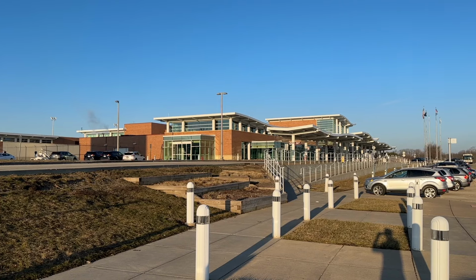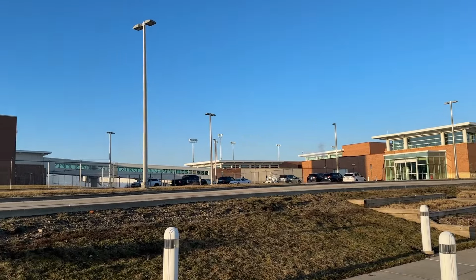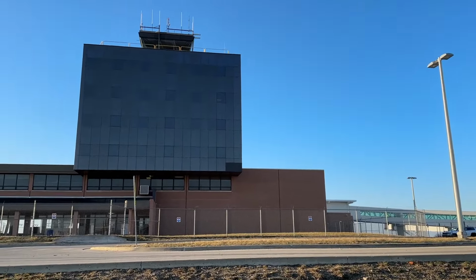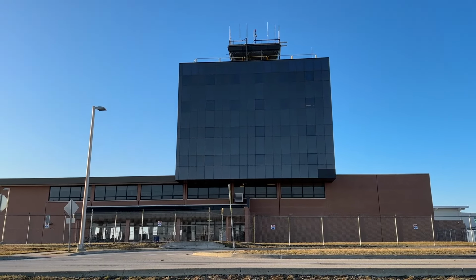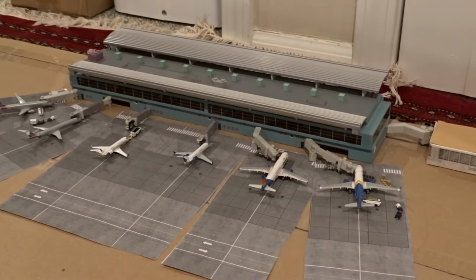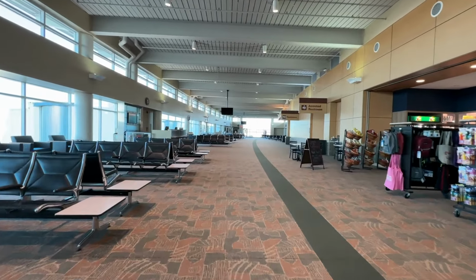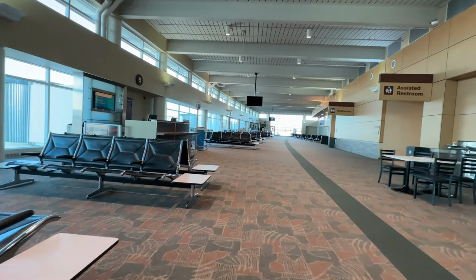You're seeing this clip right now. That's the new terminal, the current terminal, I should say. And then panning over to the left, this right here, where the tower is, I believe that's the old terminal, which was closed officially back in 2011, or unless it got demolished or something, I can't remember. I can't find any good information about it online, or any good pictures, unfortunately. But in any case, the new terminal is a massive improvement from what I've heard and seen, and yeah, it's a really good facility. Really recommend Peoria as an airport.